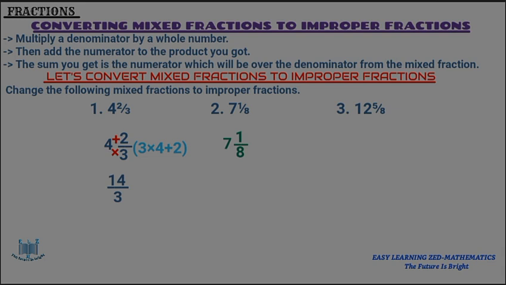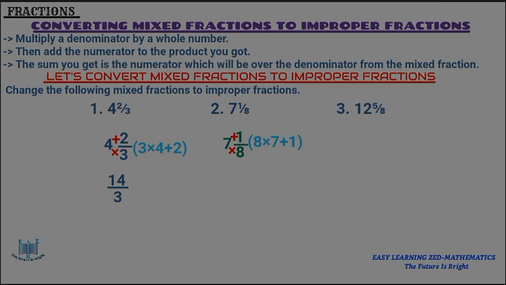So what I'm going to do now is multiply. The first step is to multiply the denominator by the whole number, which I'm going to multiply there. And the second one is to add the numerator to the product you got, which I'm going to put plus there. When I write like that, it's more or less like I'm doing this. I'm multiplying 8 by 7, denominator by a whole number, then plus a numerator which is 1.